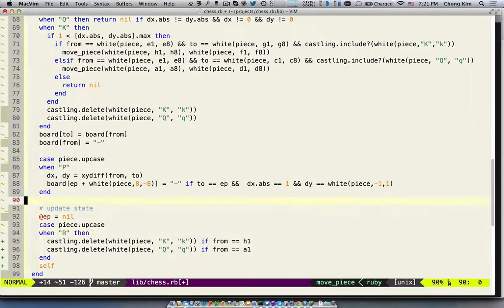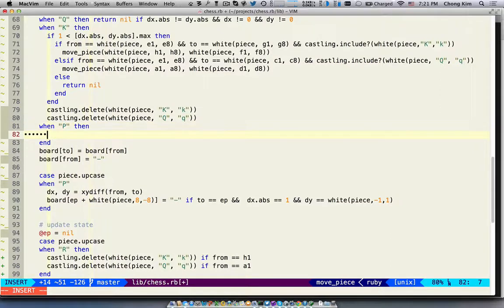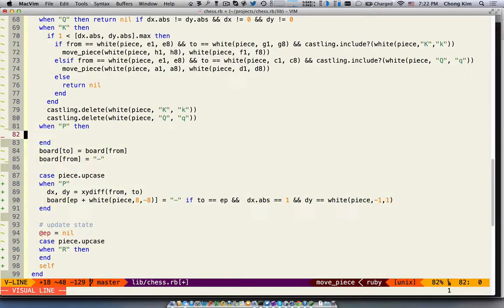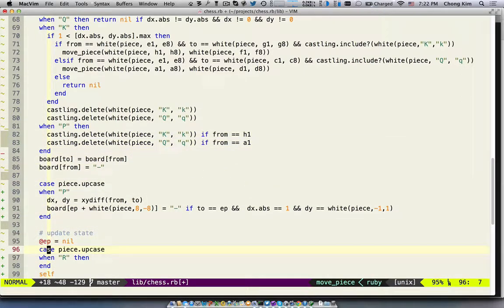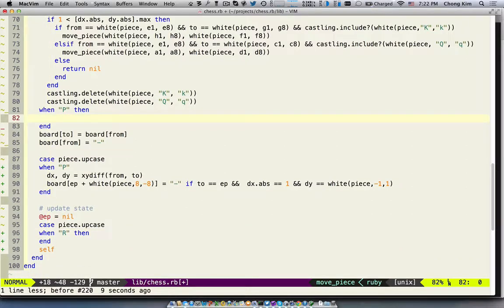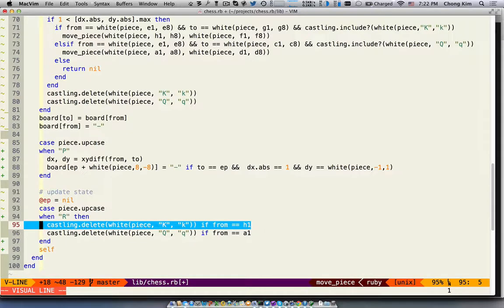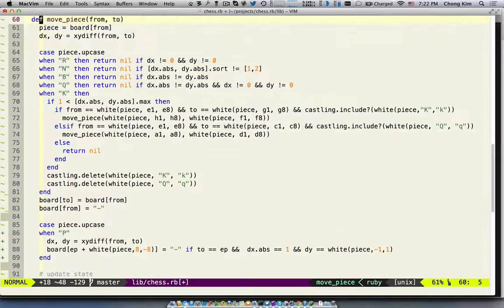Okay, and I'm going to create a section here for the pawn, and put this here as well, and we don't need this anymore. Actually, this wasn't for the pawn, right? It was for the rook. Okay.